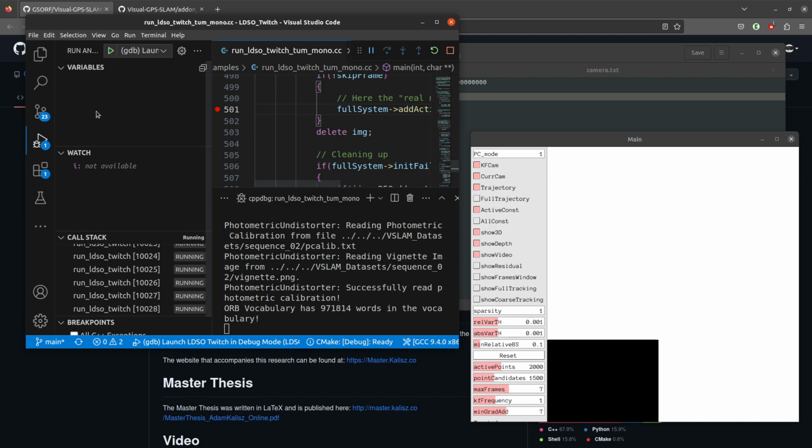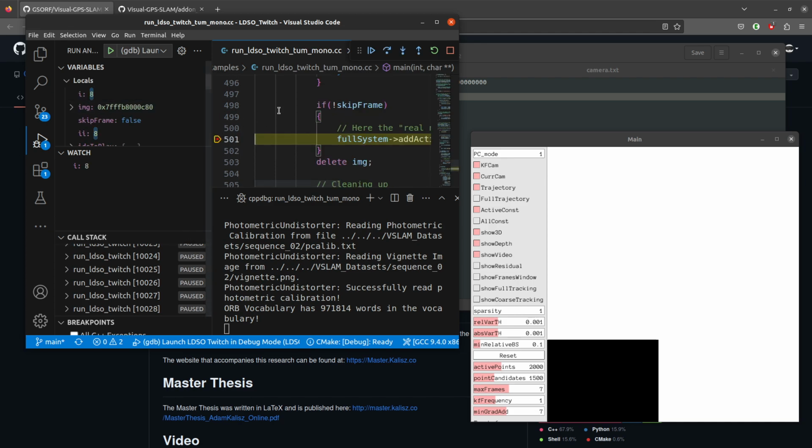So currently image number 7 is processed. I think it's actually image number 8 it should be, because the index should start with 0, I think. Okay, but here we are at index equals 8. And now with index number 9, I think we should finally see something.